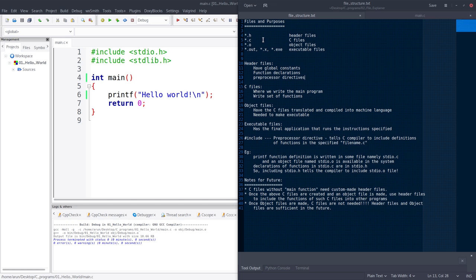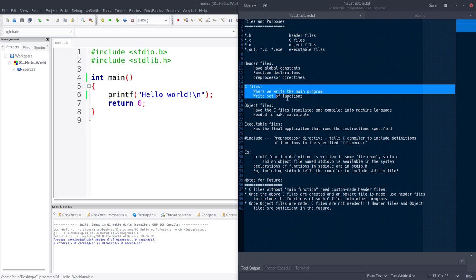Okay, if you work with C programs, there are multiple file extensions that you'll come across. The first one is the files with the H extension, which is called a header file, and then you'll come across the C files with extension C, and then you'll come across the object files with extension O. And what they mean is as follows.